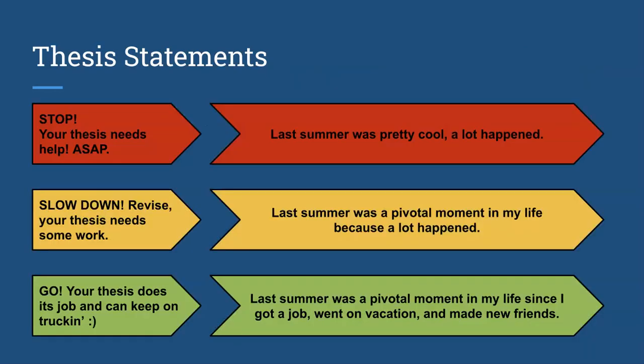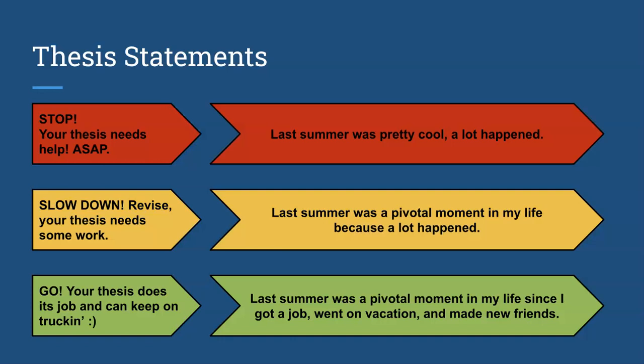A lot of people's thesis statements from that Edpuzzle looked a lot like this, and I just want to make sure that we are understanding what a three-pronged thesis was and can be for you. So you'll remember the prompt asked you to reinvent the thesis statement that said, like, last summer was an impactful summer, whatever. If your thesis statement looks something like, last summer was pretty cool, a lot happened, then you're up in this red zone because your thesis needs a lot of help ASAP. But it's very easy to fix that.